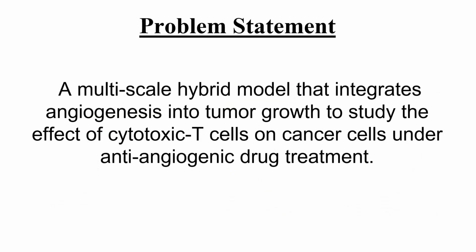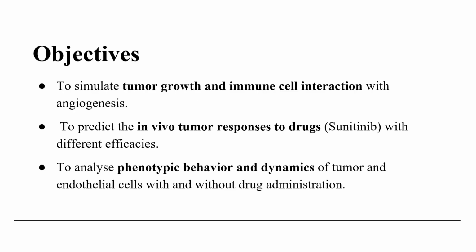Our research problem and objectives. This brings us to our research problem. We're working on developing a multi-scale hybrid model that integrates angiogenesis into tumor growth. The goal is to study how cytotoxic T cells, which are part of the immune system, interact with cancer cells when anti-angiogenic drugs are used. During this internship, we have a few key objectives.